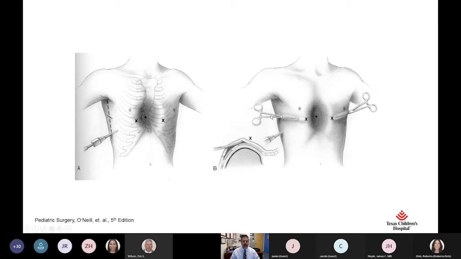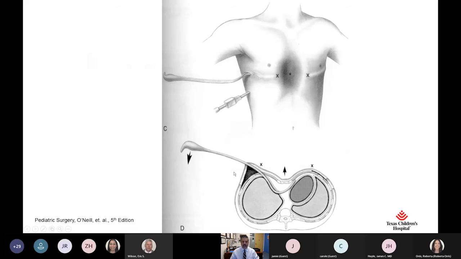We dissect under to the X's from these incisions, creating a little subcutaneous tunnel. And then we pass an instrument, which some people refer to as the sword, under the sternum, and you can see we have to fit in this very narrow space between the back of the sternum and the front of the heart. The pericardium is very protective in this circumstance. Also, our instruments only point up towards the sternum. They don't point towards the heart.